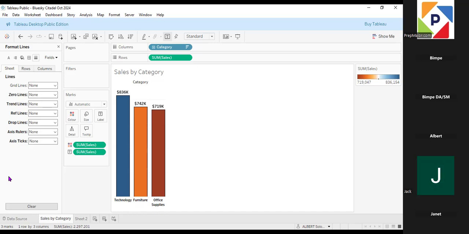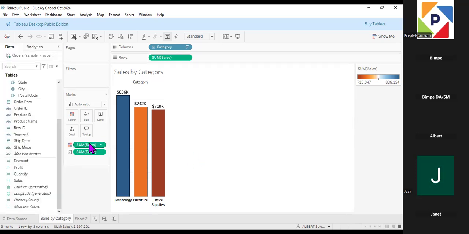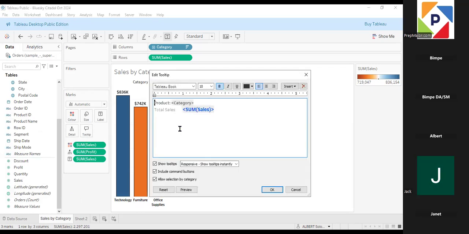Okay, so the other time I talked about adding profit into our tooltip. I'm closing the Format tab, and I'm coming back to the visualization. What we basically need to do is bring profit into details. Once we bring profit into detail, we go into our tooltip, then we click on insert.